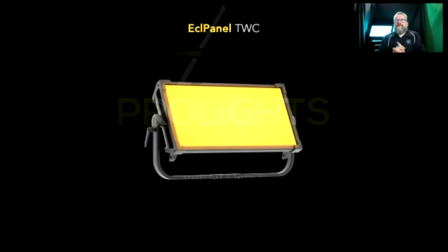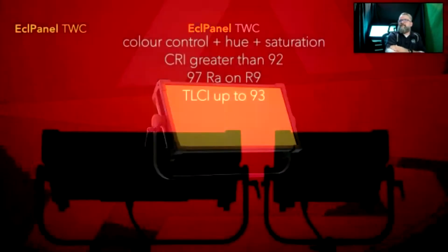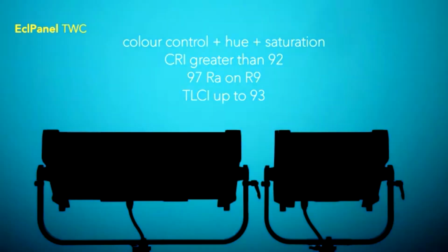So just a brief look at the fixture. It is a 2x1 full color mixing fixture. So within everything, you do get the color control, hue, saturation. Really great. And really, really good.